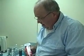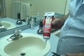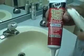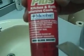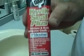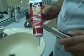We're going to caulk around the sink next. I particularly like this product. It's DAP Microban, and they come in high gloss biscuit. They come in bright white and a variety of colors. I find these to be the best for caulking sinks.